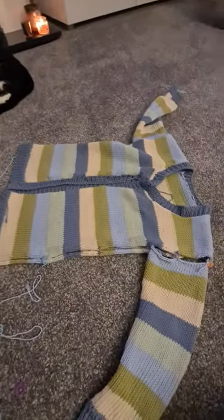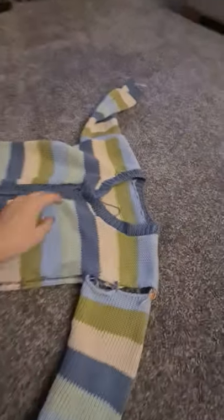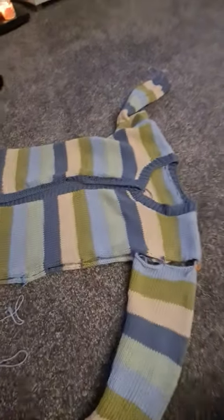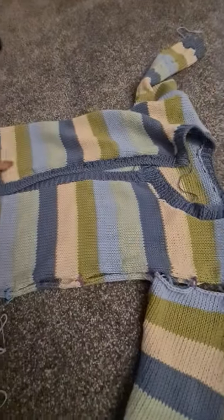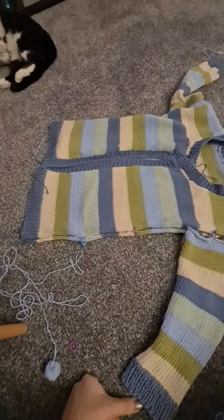If there's any other kind of knitting videos you'd like to see then I'll try my best — I'm not an expert, but I can knit and purl and so forth. I've still got to finish off my edges here, it still needs to be blocked, and I also need to add the buttons on, but I'm nearly there.